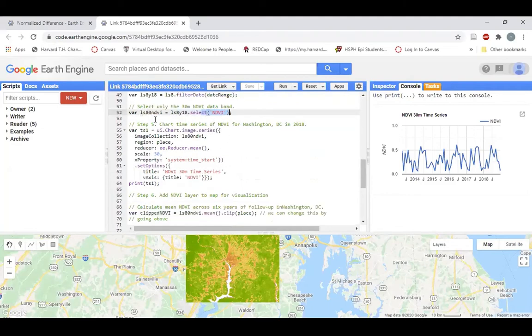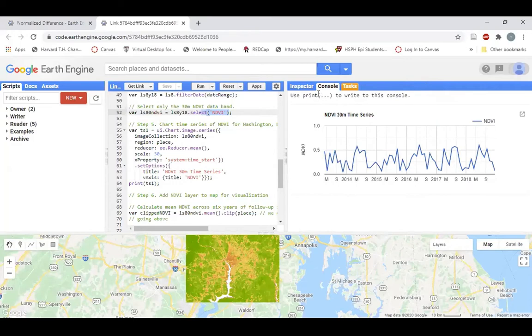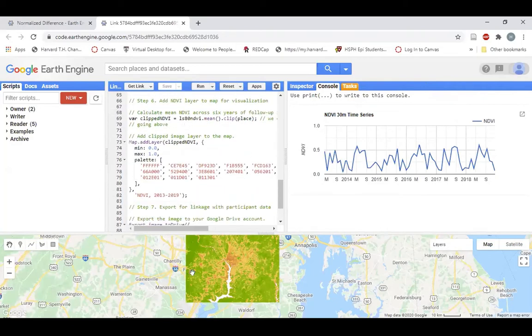And then lines 55 to 64 are just making us our time series plot. The output is going to appear here in the console. When you're first starting to work with this, you may see a lot of red, unfortunately, and that's a sign that we may need to check what we've written. Fortunately, things seem to be working. As you can see, we have this plot where each of these points corresponds to one raster image. NDVI is high in the summer, low in the winter, so that checks out. And then we can move on to making this map below.